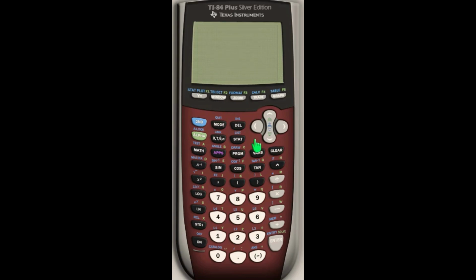Welcome back to the calculator. So we're going to math. We're going to go over to probability, and we're going to go down to number 5, randint. And we'll enter our 3 arguments. We're going to do a 7-game series here. Our lowest number is 1. We're going to go all the way up to 100. And we want 7 games in our series. Okay? So, let's see what we got.